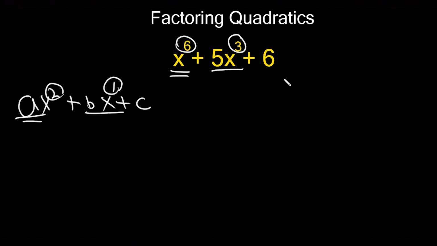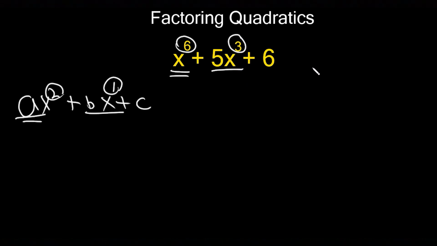And the way we're going to do this is by using substitution by u. So substitution by u is how you can essentially factor a polynomial the same way you would a quadratic, even though it's not technically a quadratic. And the way to recognize that is by looking at your exponent values. They should be doubling, and on this example here, they are doubling, so I can use substitution by u.